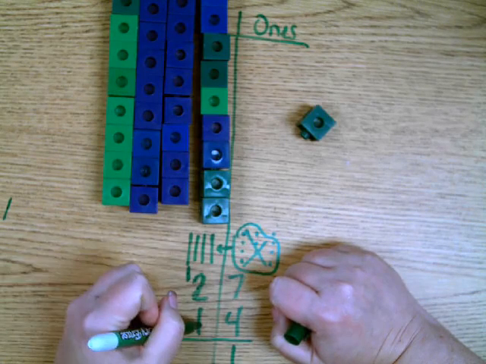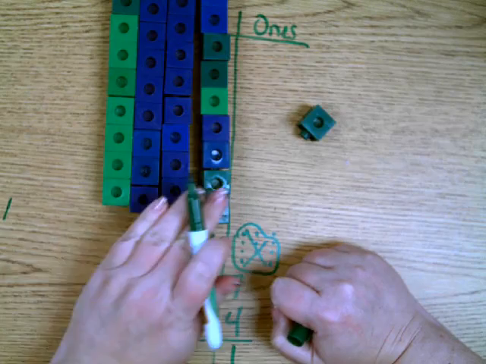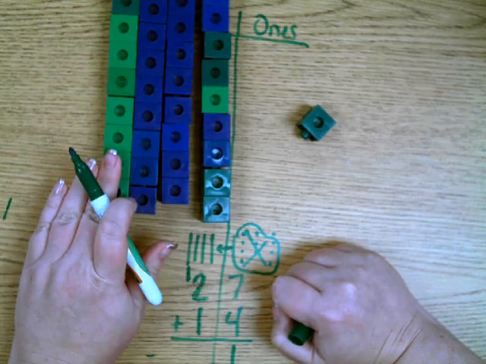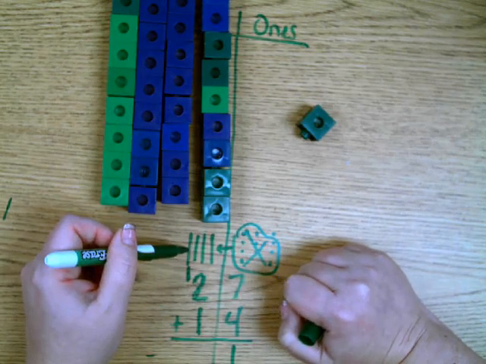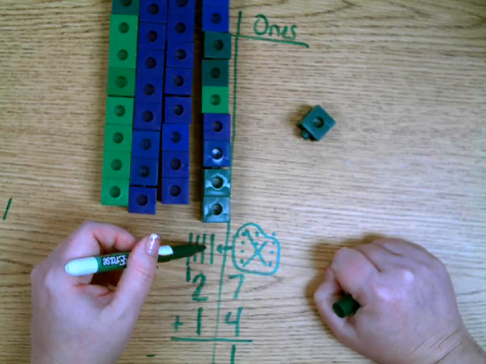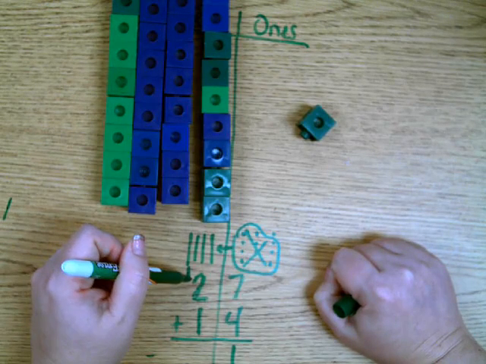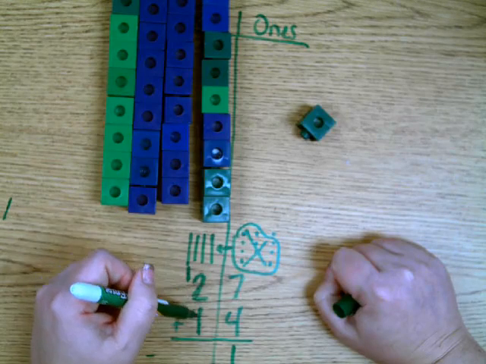Because this is not just a one that we're adding here. This is actually a group of ten. I have one group of ten, I have two groups of ten, I have another one group of ten. So how many groups of ten do I have? Four. How many groups of ten do I have in my representational? One, two, three, four. And if I add my numbers: one, two, three, four.